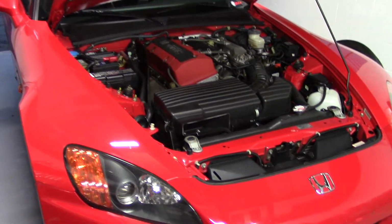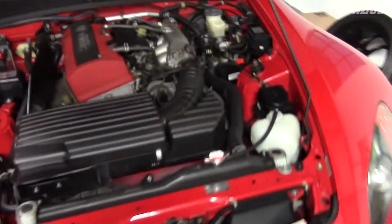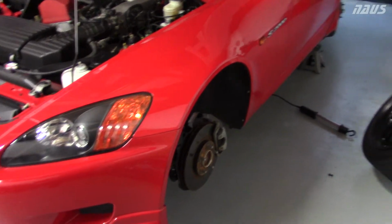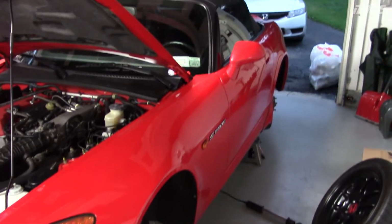Now for brake pads, I had a really hard time deciding what to go with. The original rotors are still in the car, so they're 15 years old, but they're in great shape. They don't pulse or anything, and they're not below the service limit, so I'm going to run them.